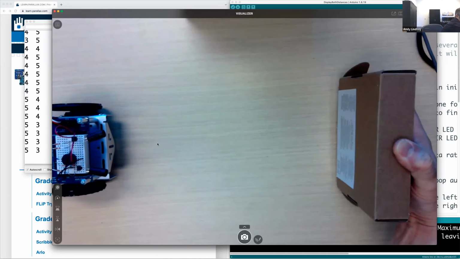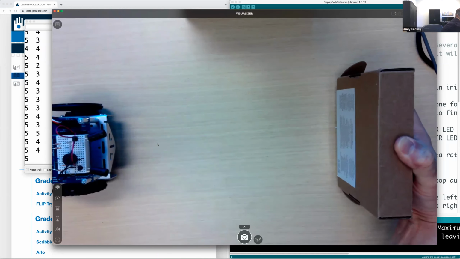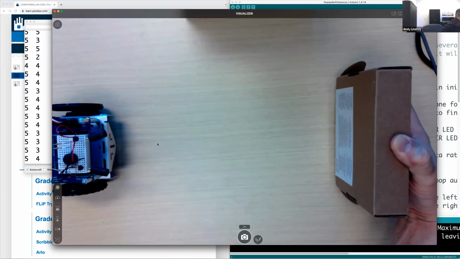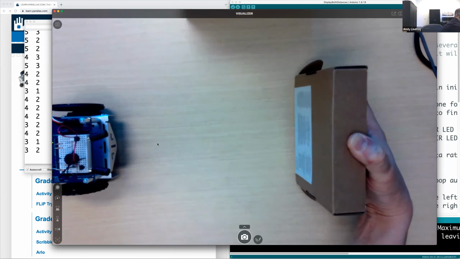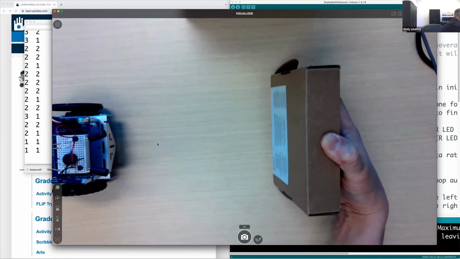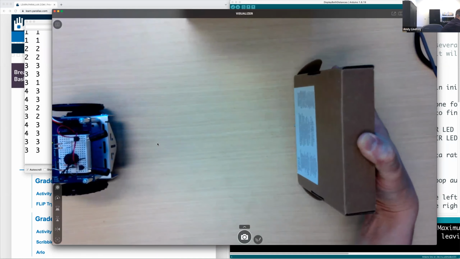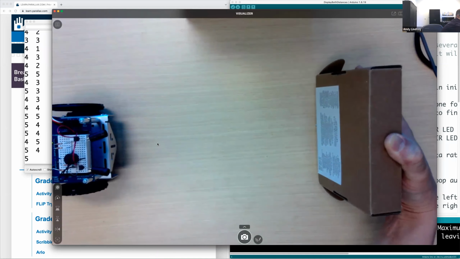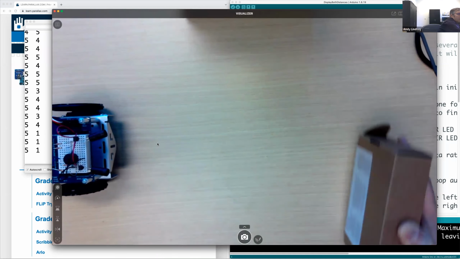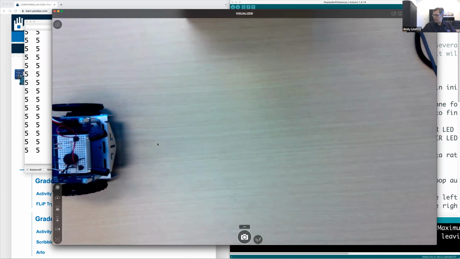So if you put something wide in front of it and get closer and closer, you'll get roughly the same values with both sensors. It's not going to be exact because the resistor values differ a little bit, but it'll be fairly close. And once you're sure of that, if you're not like all zeros and still 5s on one, you're probably okay.